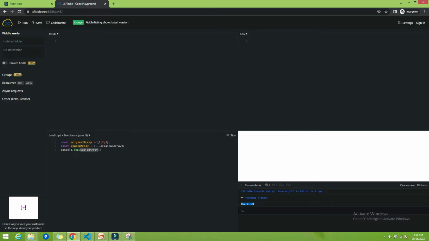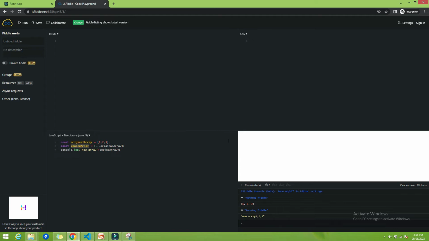We have copied the elements of the original array into this copied array. If you want to print some text before that, let's say new array, plus symbol, Control S. Here you can see new array 1 2 3. So this is how we use the spread operator to copy one array to another.